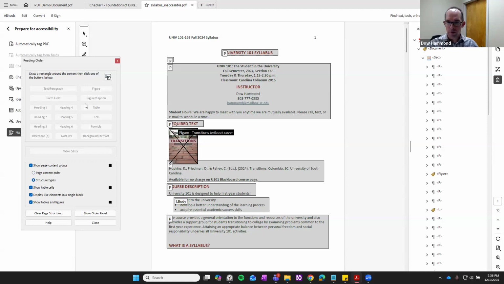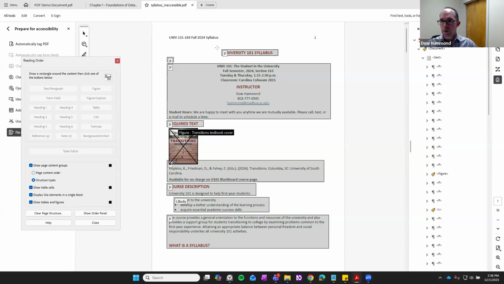Structure type. So within this reading order panel, structure type shows us what is associated with it within the tags. So we certainly want to use heading structures appropriately for the heading tags to structure the document appropriately.